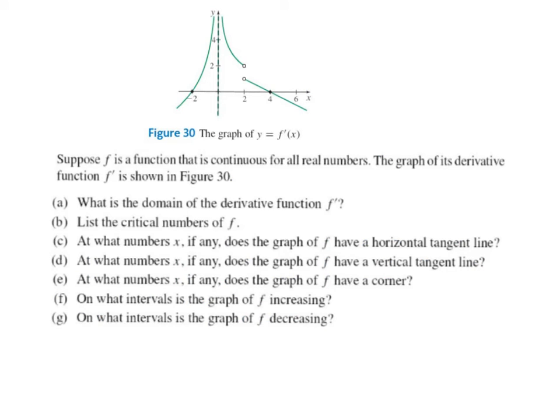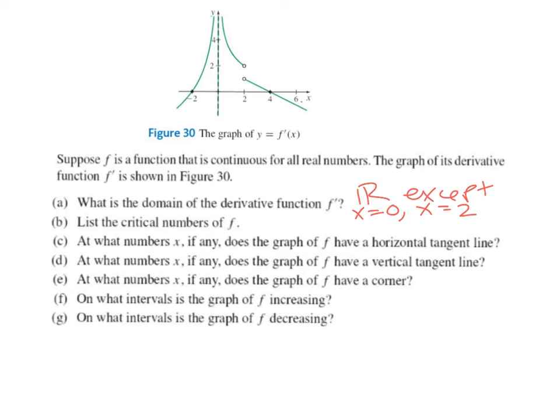Okay, last one, a little more challenging. Suppose f is a function that is continuous. So this is the derivative. So go through, pause, see if you can figure these out. What is the domain of the derivative? Well, I would say all real numbers except x equals 0 and x equals 2, right? So that's where it's undefined.